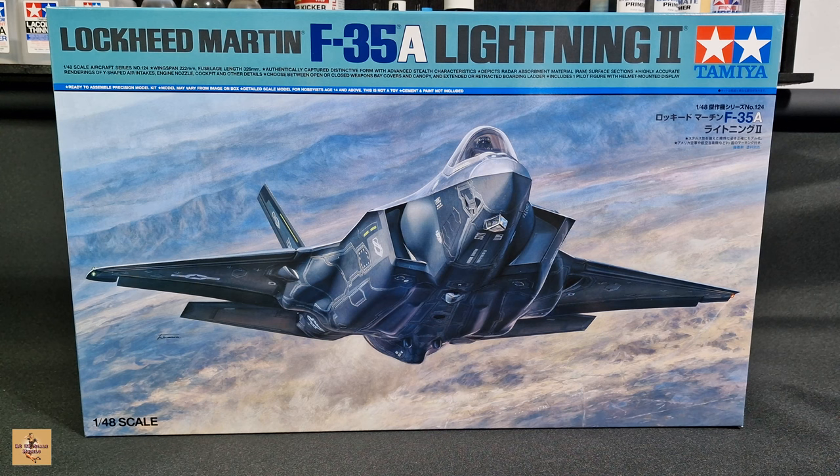Now I've got my hands on one. This is the commercial version — if you're interested in buying this kit, yours is going to be exactly the same. It's a very large box, it's an expensive kit, it's highly detailed, and highly recommended straight off the bat. It's Lockheed Martin's F-35A Lightning II, with several marking options for different countries. Sadly the UK version is not in this because we don't have the A — we have the B, which is the carrier version. This is 1:48 scale.